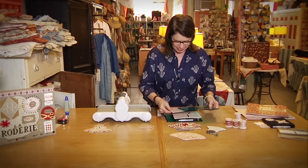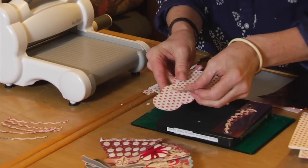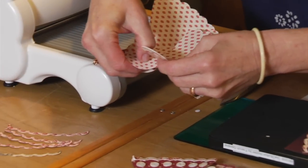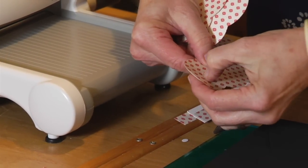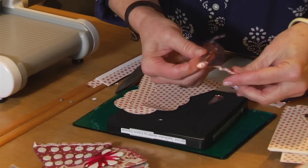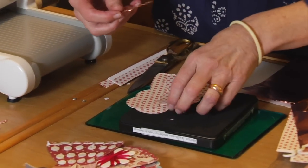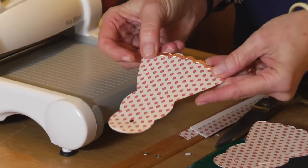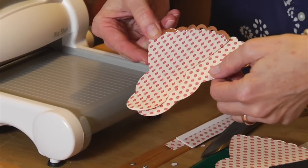Once you've cut them out you should be able to get your pieces. Each one makes up one part of the fan and you can punch out a little hole at the bottom. Your metal actually becomes an embellishment that sits right up at the top part of your fan, and you can tack that down with some glue. Go ahead and do that for each of your three pieces.